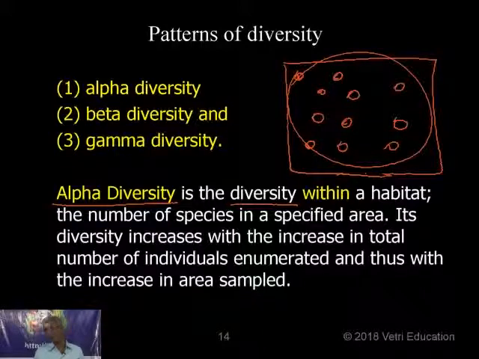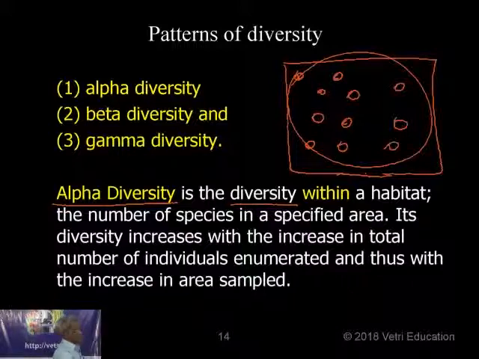In one the leaf may be very small, and in the other the leaf may be very big. In one place the plant itself may be very bushy, and in another place it may be growing as a small tree. In one place the leaves may be serrate, and in another not that much serrate. In one plant the leaves may be coriaceous, in another they may be very thin. This type of variation you come across within a local area. So this is what we call alpha diversity.